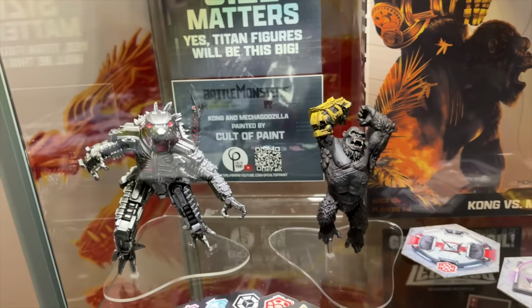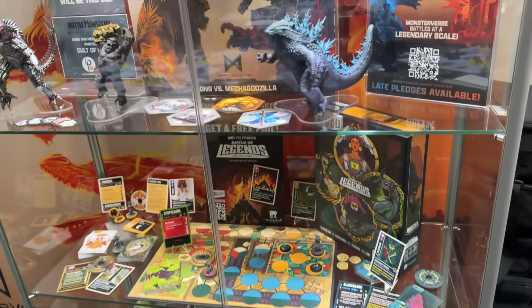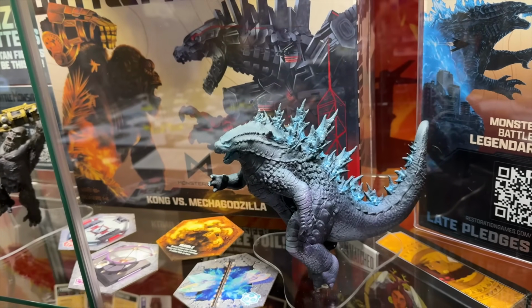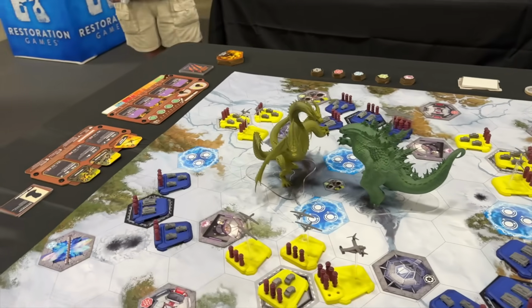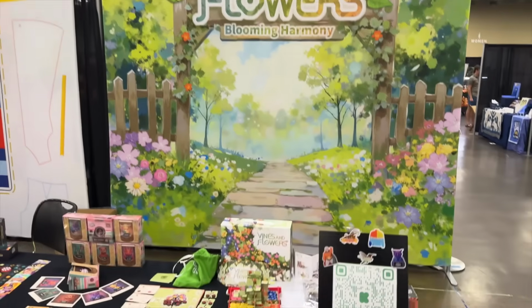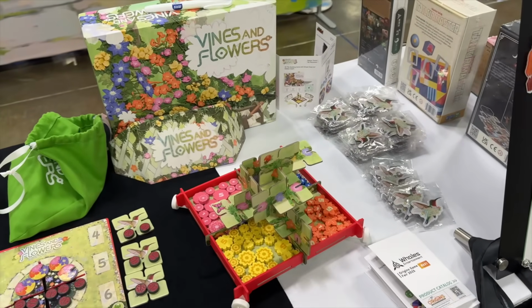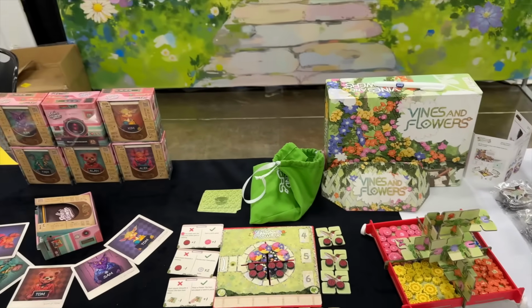And Mecha. So you saw us play this live, but here it is. And of course, these are painted by one of the best painters there is. And then here's the game all set up with the miniatures. I'm that helicopter circling around like a moron. You know I'm going to die. Here's some nice looking stuff. This Vines and Flowers. That's kind of a neat looking 3D style game. I'm not sure how it plays, but it looks great.